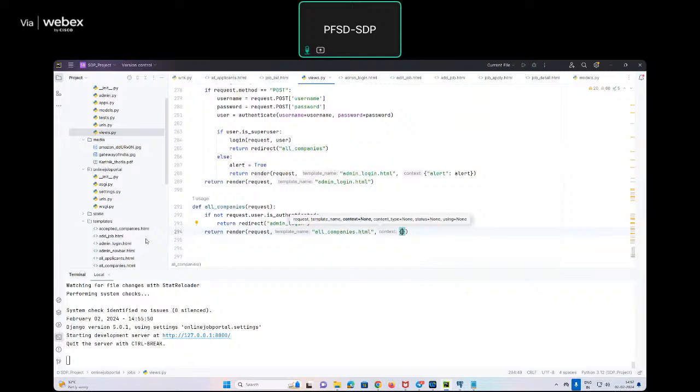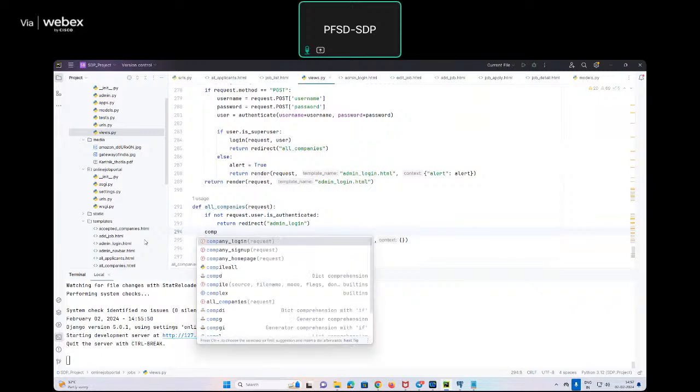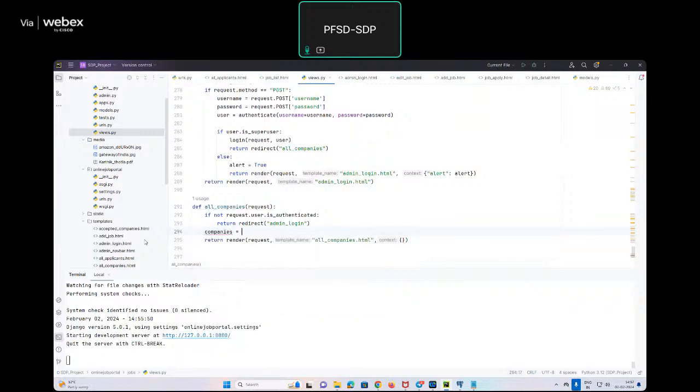If you want to display all the companies information, you need company objects, a collection of companies. For example, till now I added only the Amazon company. If you want to add Infosys or any other company as a company owner, for example 10 companies, I need to get those 10 company objects first. companies = Company.objects.all.